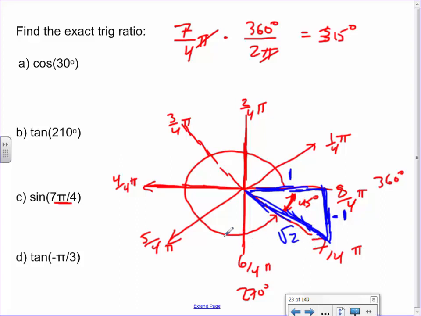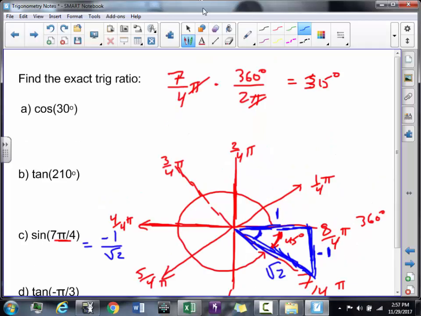Okay, let's try solving this now. What is sine supposed to be equivalent to? Opposite over hypotenuse. Okay, well, for this angle right here, my reference angle, the opposite is -1, and the hypotenuse is √2. Let's try it.